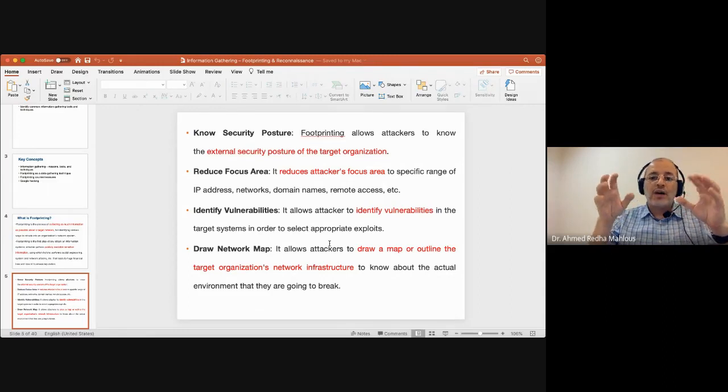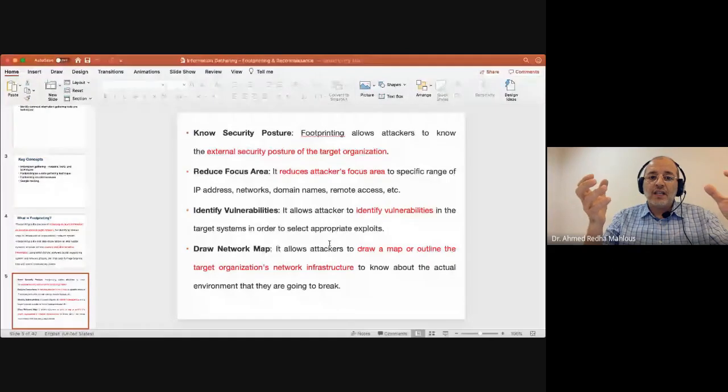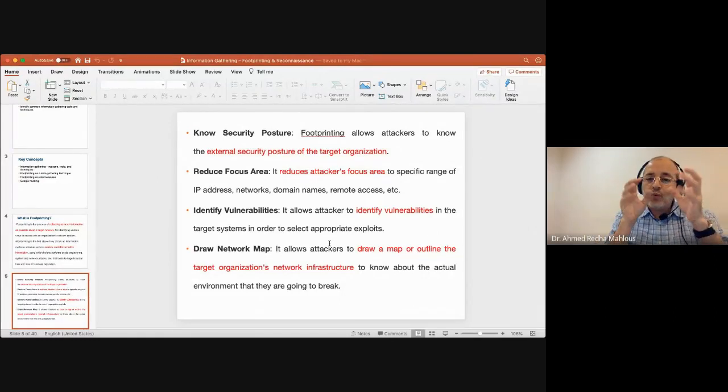Otherwise, you have to go through the whole range of IP addresses from class A to class C with different prefixes and subnet masks, just to try to find the network ID used within the internal network of the target. So by knowing the network ID, you will focus and do your scanning only on that part of the network.